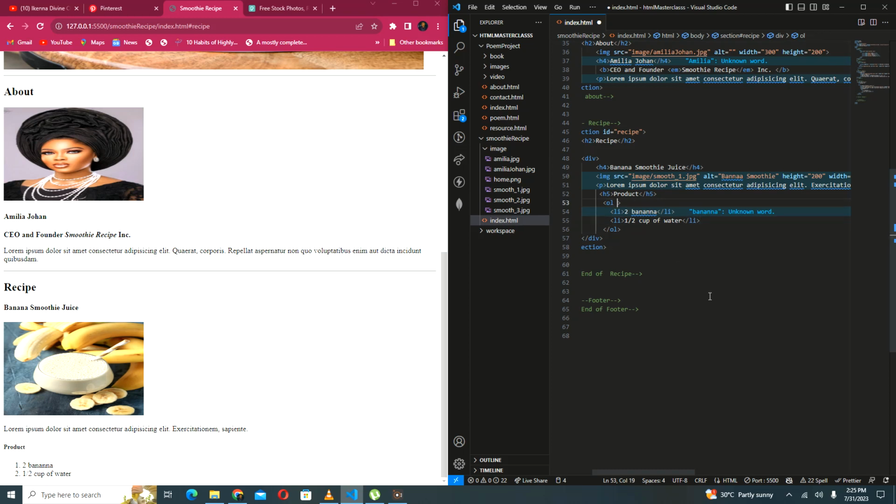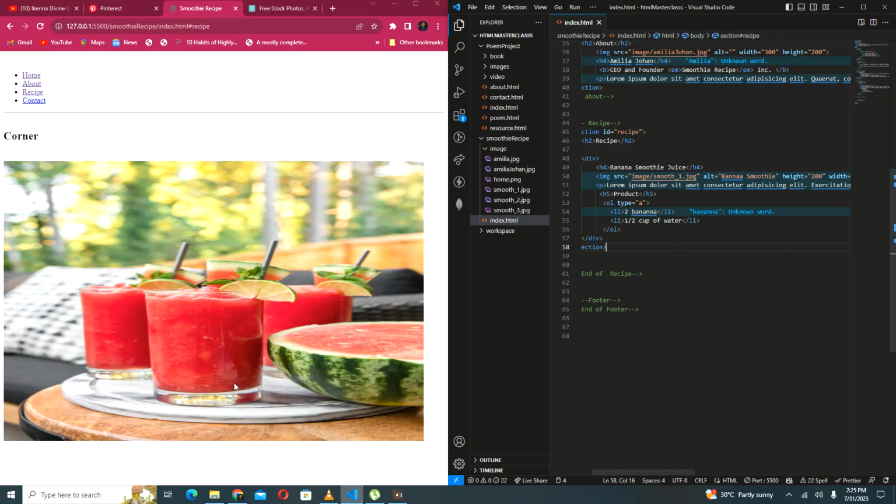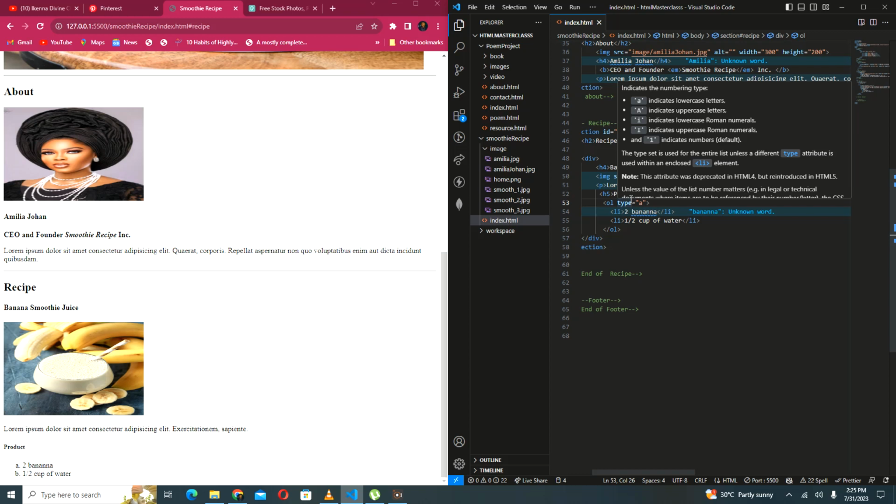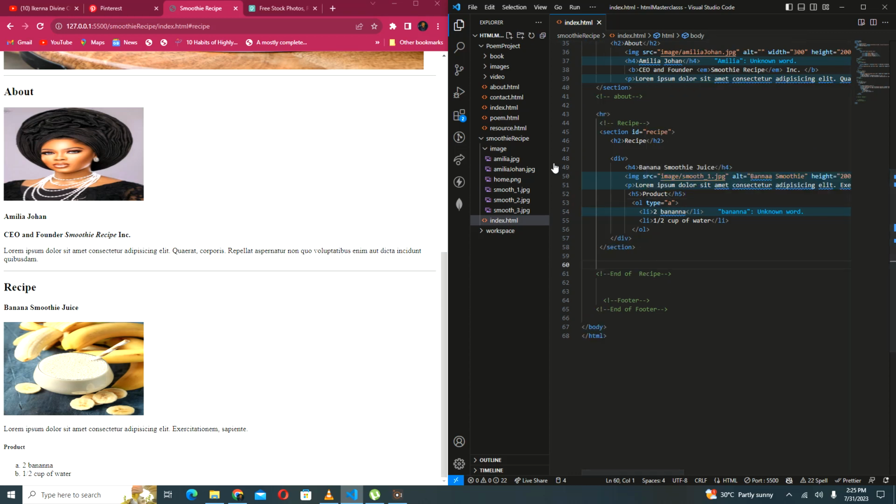Do you know that you can actually change this thing? You can change this thing type I. You can actually define what you want. So I want to have alphabet. Yes, check for it. If you want to have I tag, you can actually do that, right? Good. So that is it for this one.